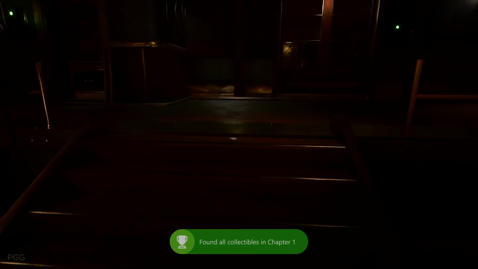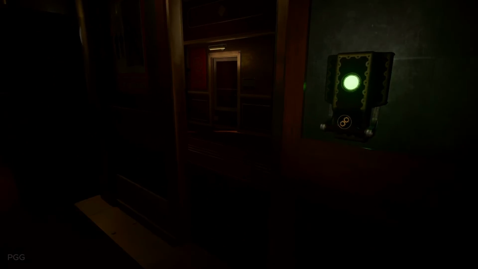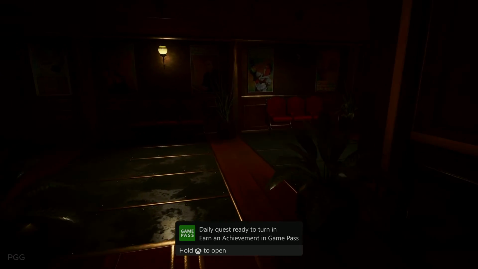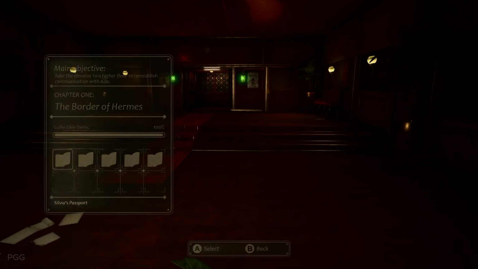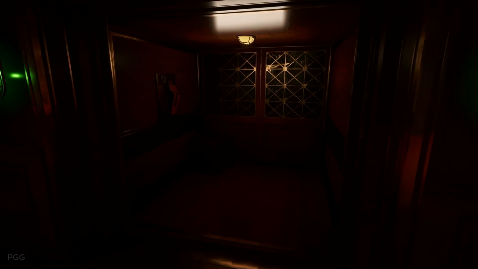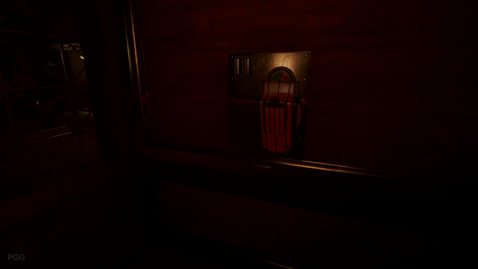Head back out of that room through the doorway that we came in. Take a right. And then we can head straight up towards the lift. Sitting on this box here, there is a key card, so we need to grab that for the elevator. Put that in the slot, and another short cutscene kicks in.